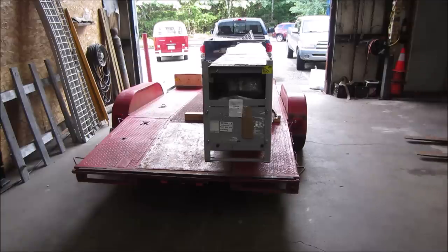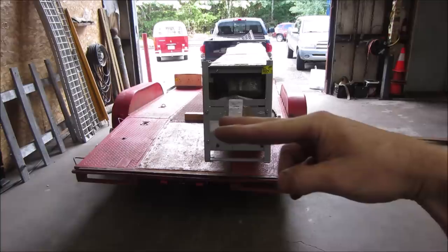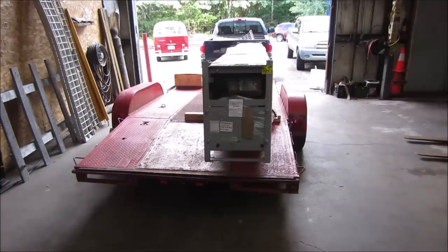We're gonna go take that fender off, hopefully get in between the two tires with the forks, grab dead center of it, be able to pick it up, elevate it, and pull the trailer out. Think it's gonna work? Let's go find out.